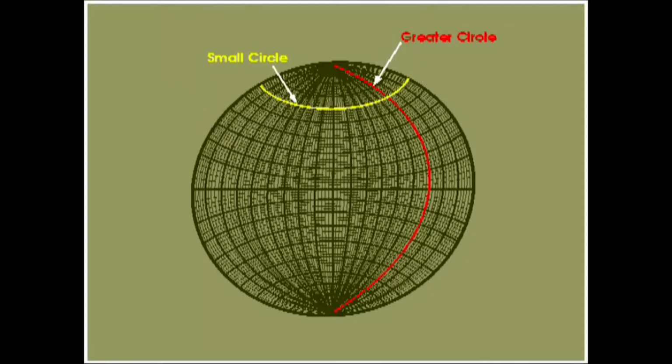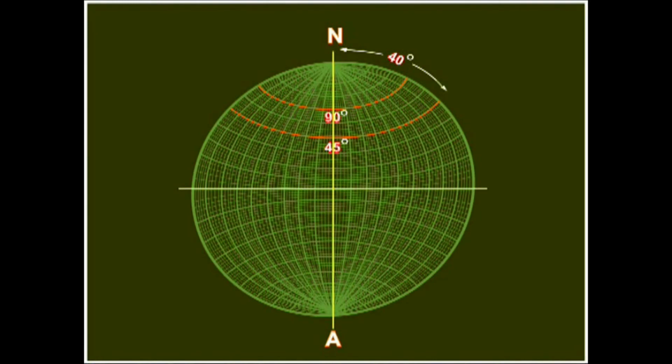Thus, a plane and a line can be plotted with the help of the stereographic net on the overlay in the form of great circles and points when the plunge or pitch of the inclined line is given. Please remember that a horizontal line is plotted as 2 points on the periphery, 2 diametrically opposite points, because it will intersect the lower hemisphere at 2 diametrically opposite points, while a vertical line will be plotted as a point at the center of the projection, because the spherical projection of it is vertically below the north pole of the sphere.